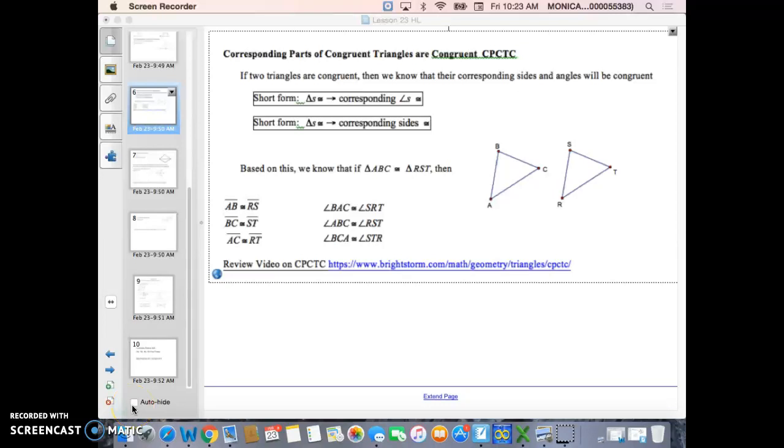All right, so the second half of this video is to know that once you know that the corresponding parts of congruent triangles are congruent. So if you can prove two triangles are congruent, say looking at the sides of the triangles, all three sides are congruent, then you can automatically assume the corresponding angles are also going to be congruent. Or if you mark up two sides and the included angle, so side angle side, then you can assume that the other side and the other two angles are also congruent.